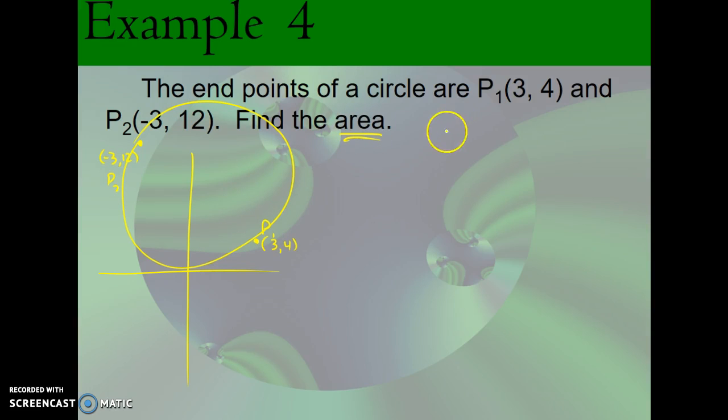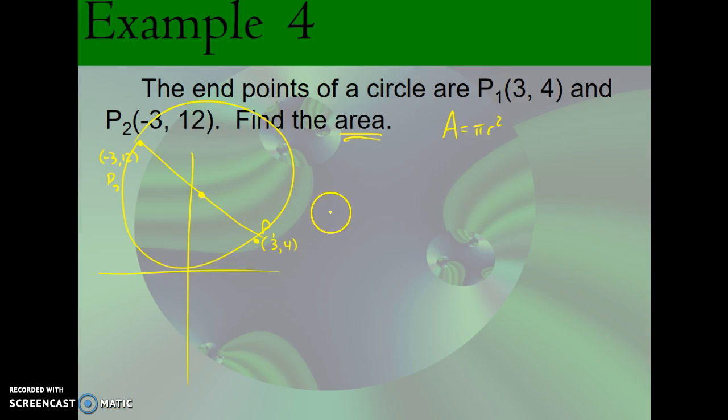If I'm trying to find the area of a circle, I know that that is pi r squared. So I'm trying to get the r value of this problem. I've got two different ways that I can approach it. I could either find the full diameter between those two points and cut it in half, or I could try and find out where the center is. And once I know where the center is, I could go from the center to either edge. Both work absolutely fine. I'm going to try and use the idea of the diameter.